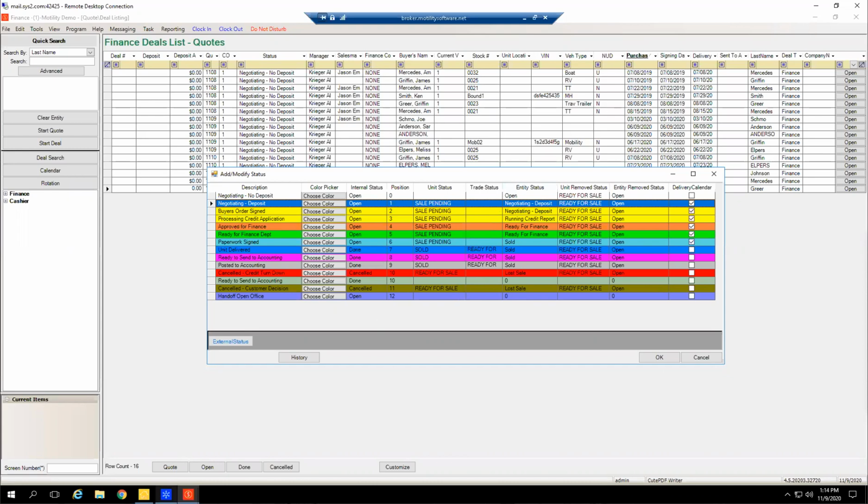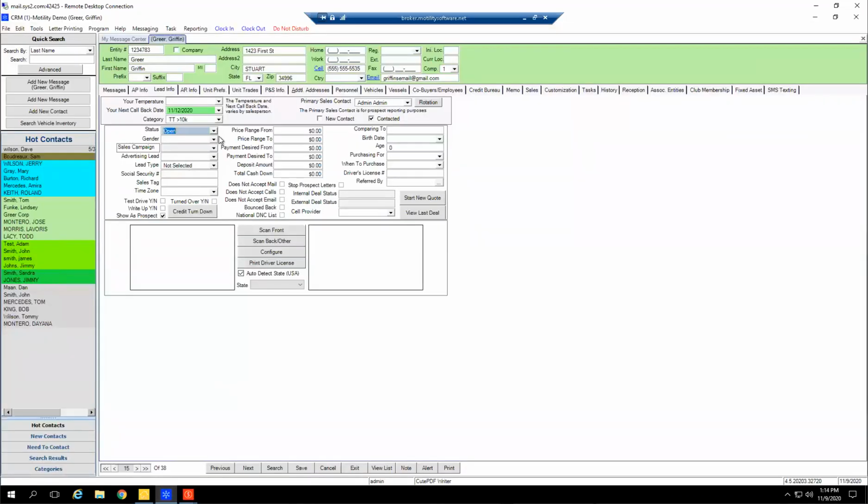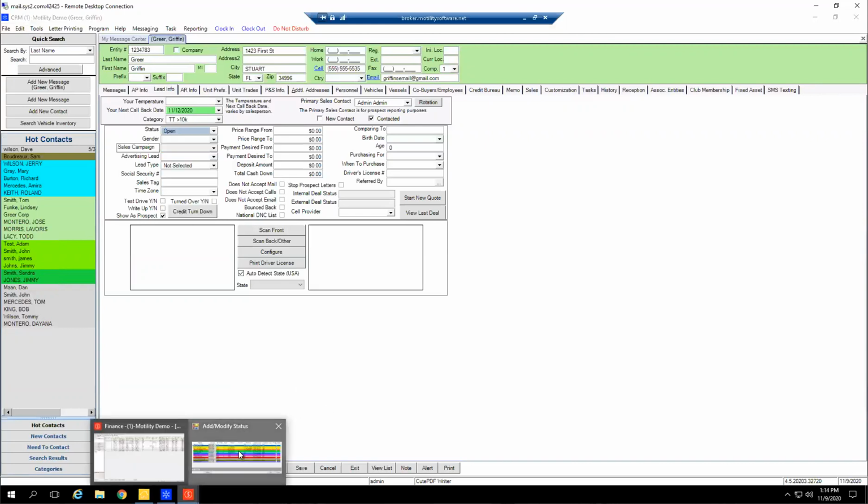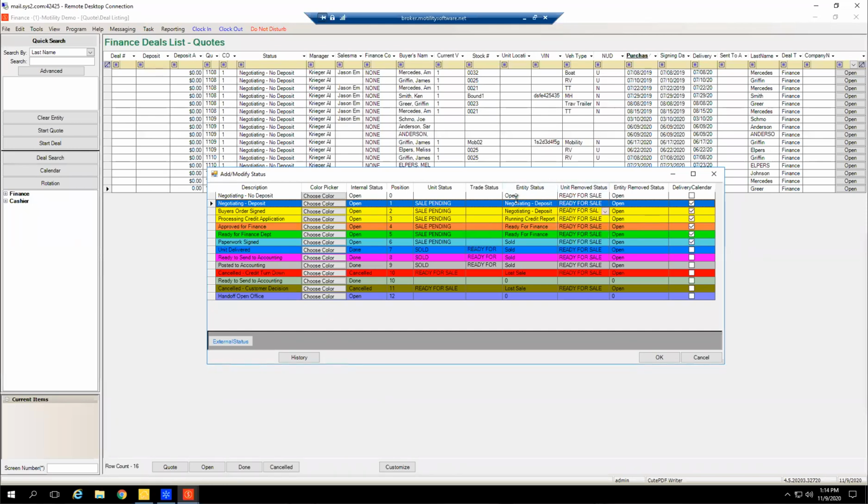So let's walk this back a minute. Remember, we talked about your statuses in the CRM. Well, there's no need for your sales team members to change the status of a lead once prospecting has stopped and working a deal has begun, if we just let the deal change the statuses for us. So the most appropriate way to let the entity statuses change is to let the deal dictate what that entity says.